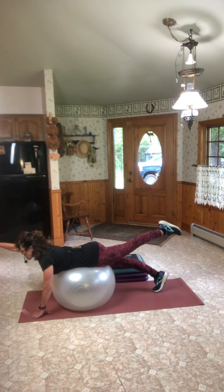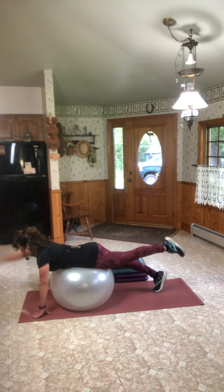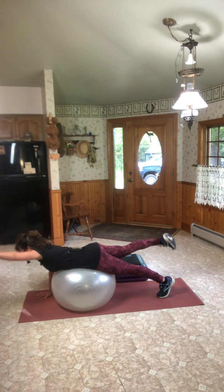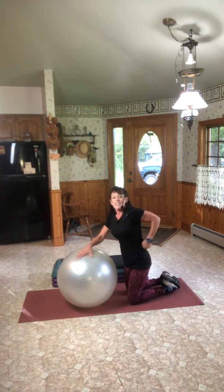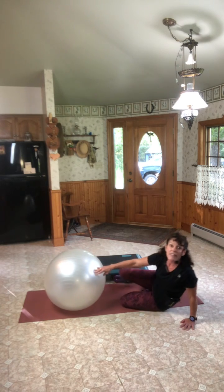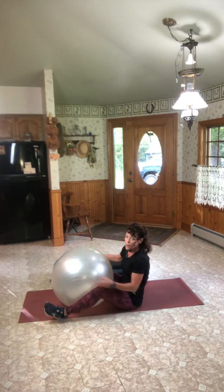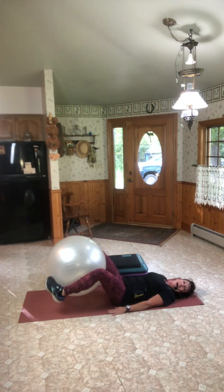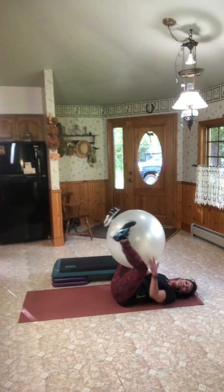Again, this anti-rotation. And I'm loving this. Almost there. We're going into our dead bug next. Without further ado, whatever modification, whatever variation you need, guys, let me see you. And let me see you keep that neutral spine. Neutral spine. Please do not let your lower back arch. Keep going.